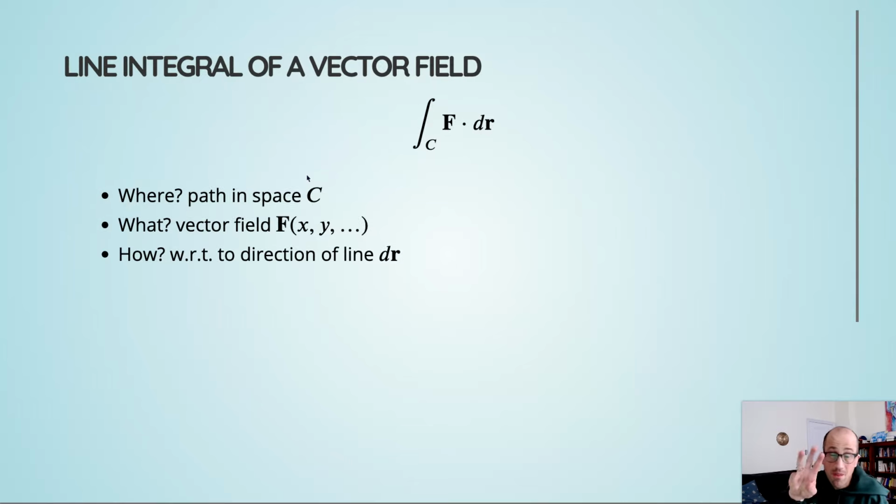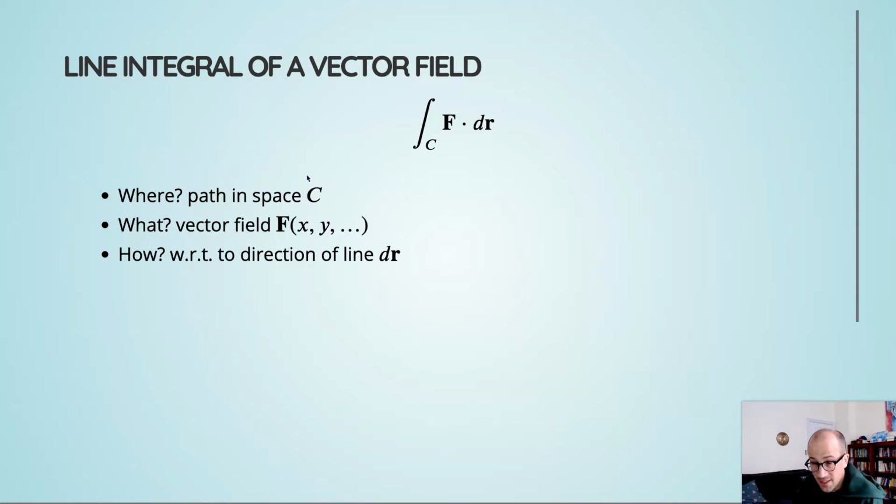All right, third, last kind of line integral. Here's where the what changes. So it's a line integral, so it's over a path. That's the same in everything we talked about in this video. The what changes now. Instead of integrating a scalar field like temperature, there's a vector field around. Again, think of wind. And so I want to integrate wind as I move around on some path here. So what in the world does that mean?